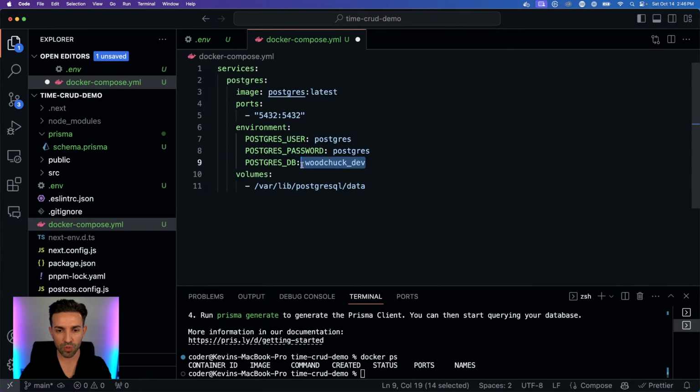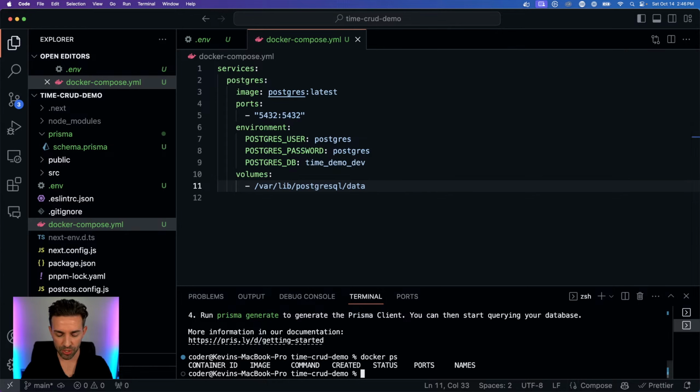And I'm going to call this demo_dev. Time demo_dev. And then we are going to have a volume here so that our database data can persist between boots of Docker.